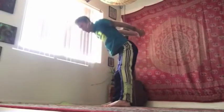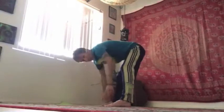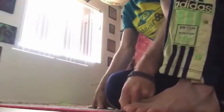Let's come back up just to re-stabilize everything. We're going to take the peace fingers again. We're going to reach out a bit, and then we're going to come down, and we're going to grab the big toes. So if you can't get the big toes without bending your legs, don't bend the legs. Grab the shins or grab the ankles, and I'll come again. So that grip is like coming all the way down under and through with the thumb touching. And this is the grip from Ashtanga Yoga.